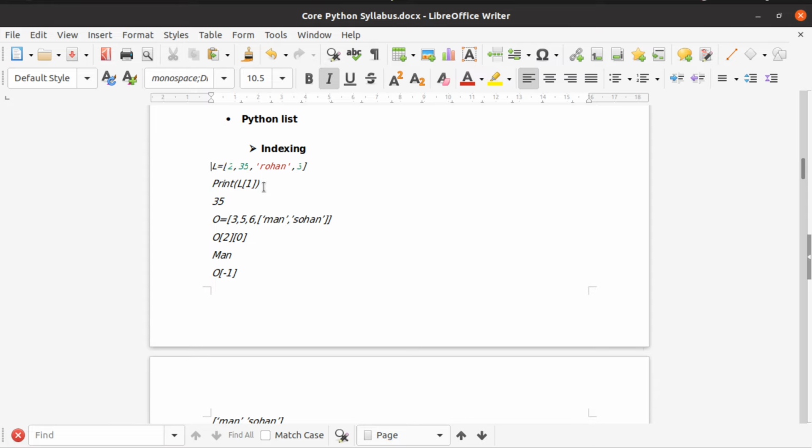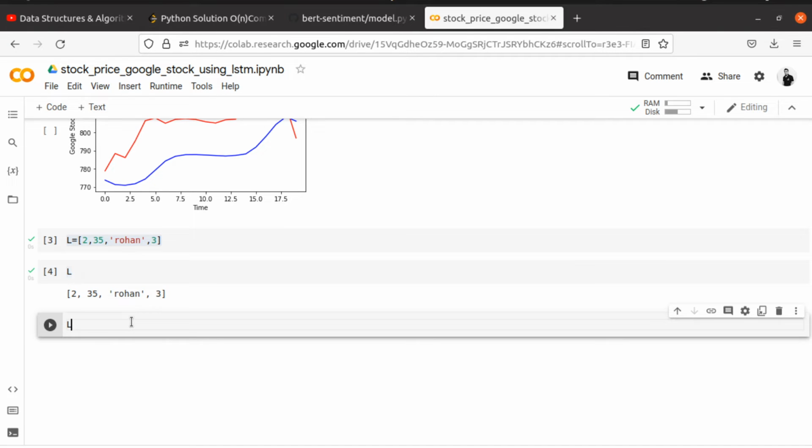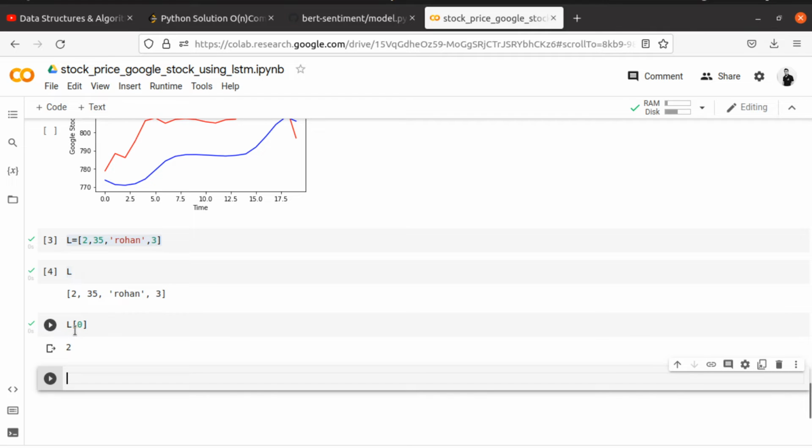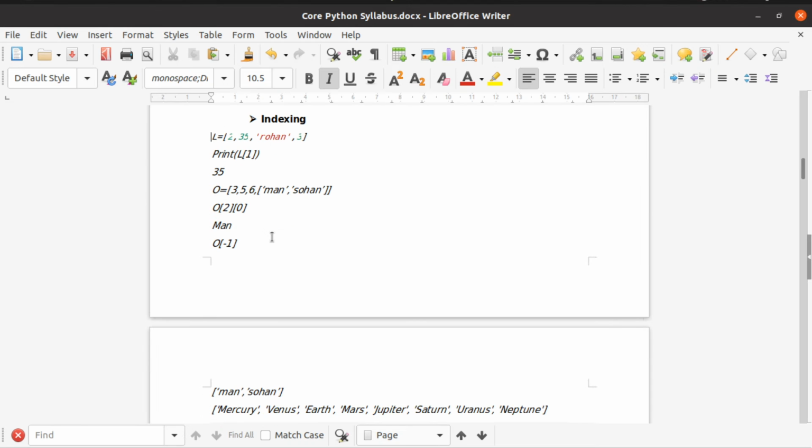If you want to fetch the first element, how can I fetch it? I have said earlier, the index starts from 0. So to get the first data, we write L, bracket 0, bracket close, and we will get the first data. If we want the second element, we have to write the second index.